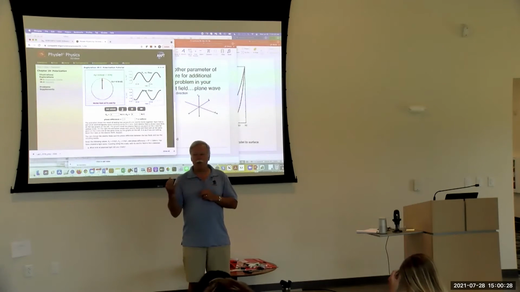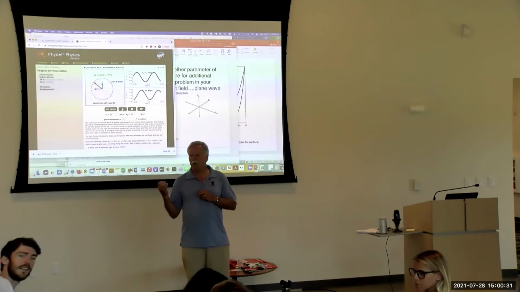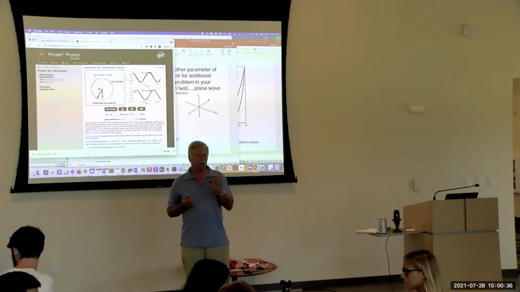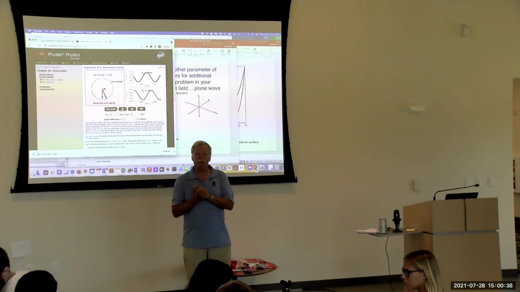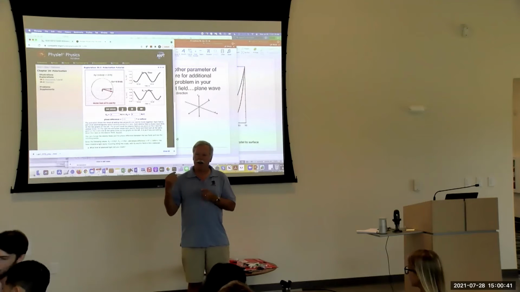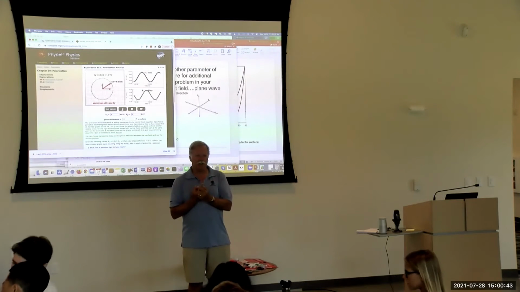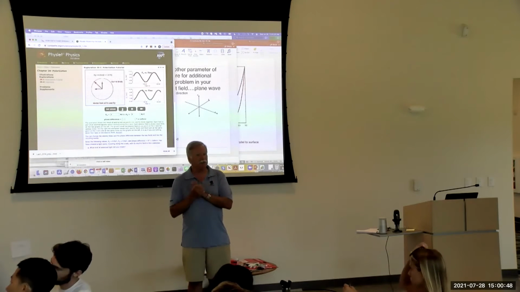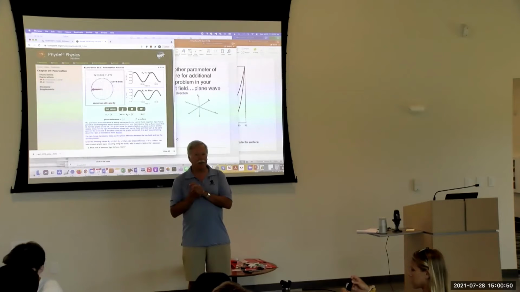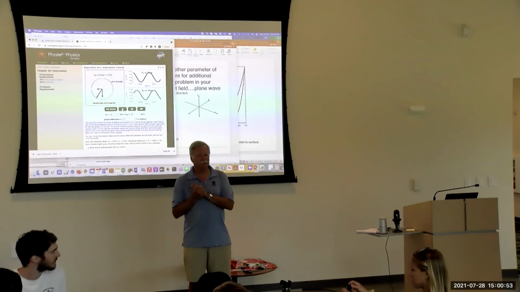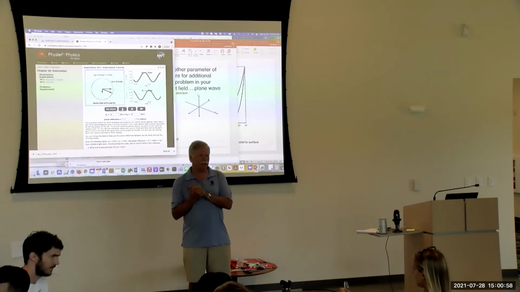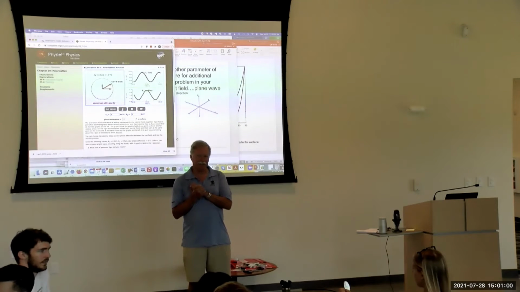Now I need you to do this with 3 polarizers, so 3 people together. Okay, what I want you to do is cross 2 of the polarizers, but let's think about this first. I'm going to want you to cross 2 of the polarizers and then stick the third person's polarizer in between the 2. What do you think is going to happen? Think you'll get a lot of light through? Think you'll get no light through?